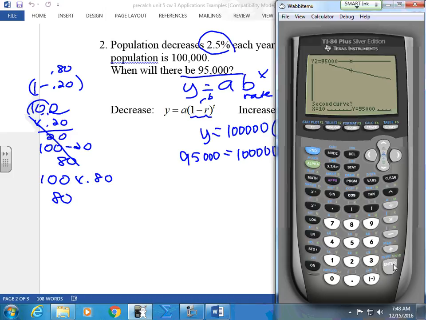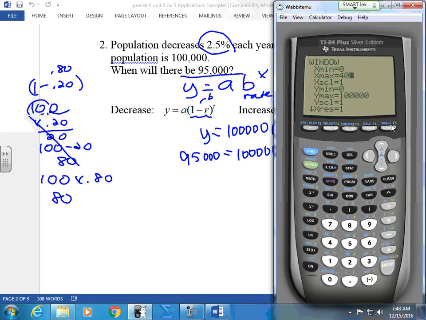Again, it's going to start, give you one curve. The second one goes to this other one, and then the third is where they meet. So in a very short amount of time, 2.026 years, I reached 95,000. If this doesn't have enough slope for you, you can always change your x. Maybe you want to see the slope be a little bit more. Just remember, your goal is to see it cross.